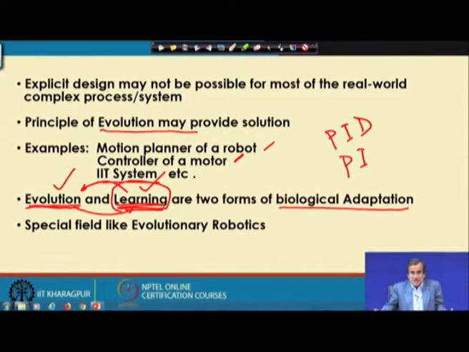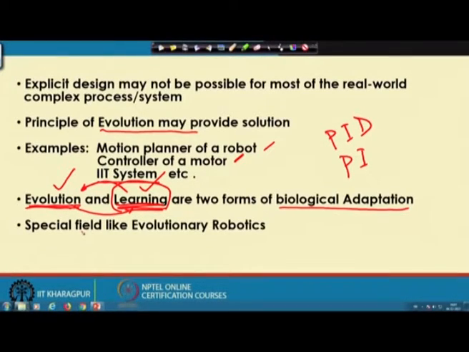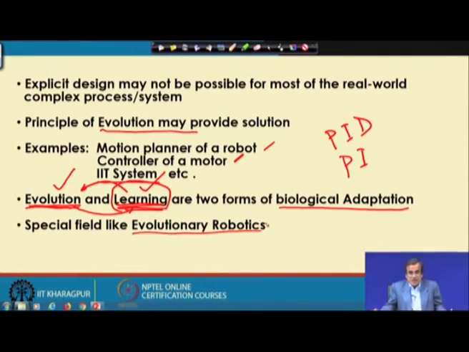Now, here in today's class, I am just going to give a brief introduction to learning tools like the neural network, and we will see how to combine the genetic algorithm with the principle of the neural network, so that we can evolve a very efficient learning tool, and that is going to accelerate the rate of adaptation. And if you see the current field of robotics, evolutionary robotics is one of the most current fields of robotics research.